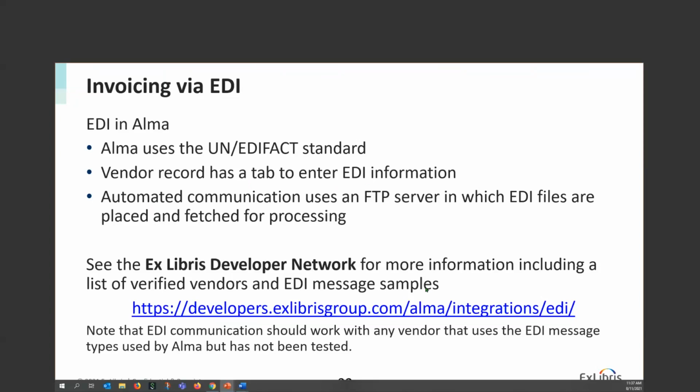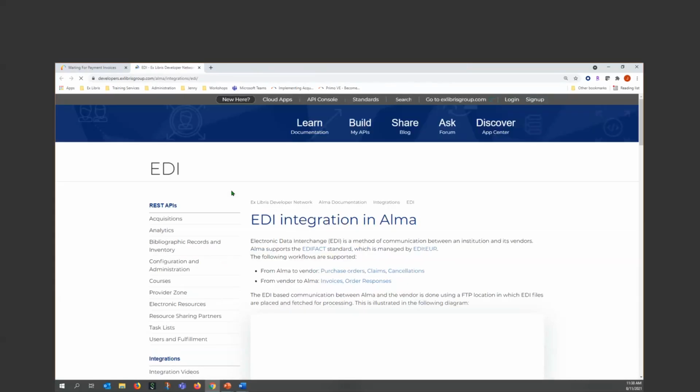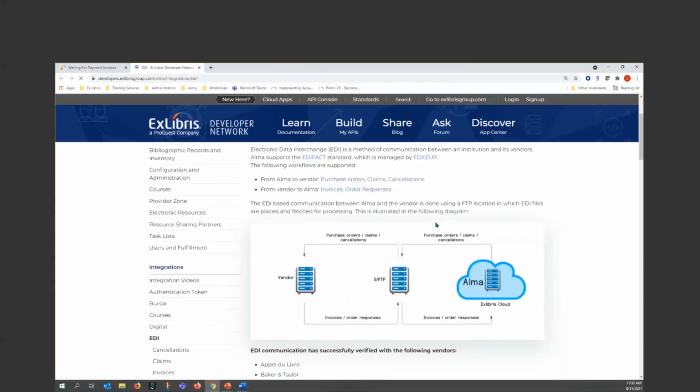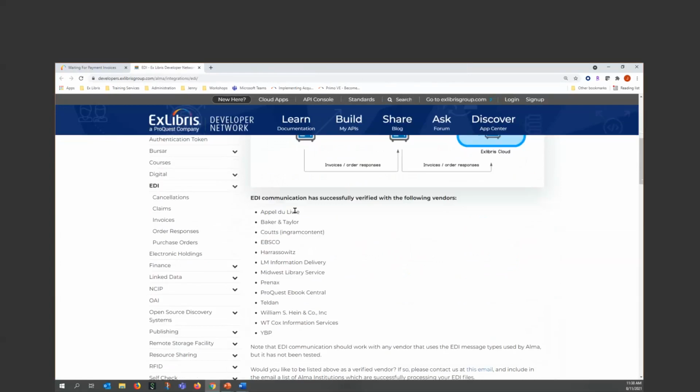Instead of creating a list of vendors, what I did was I just put a link to the documentation, because this list can change. There it comes. What this is doing, it's bringing me to the developer network. And this is talking about EDI integration. These are communications with vendors that have been verified.